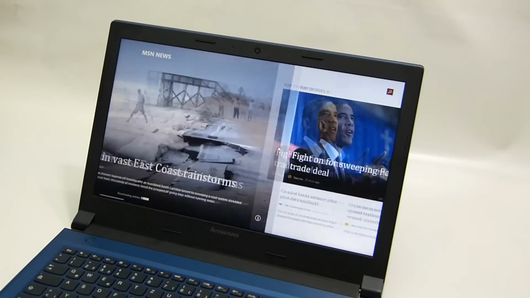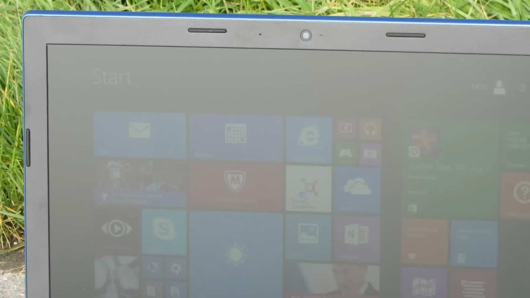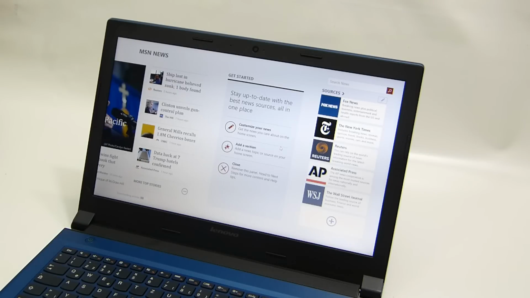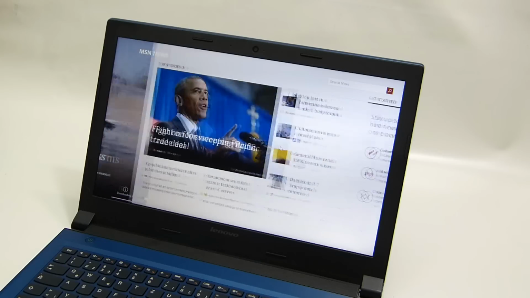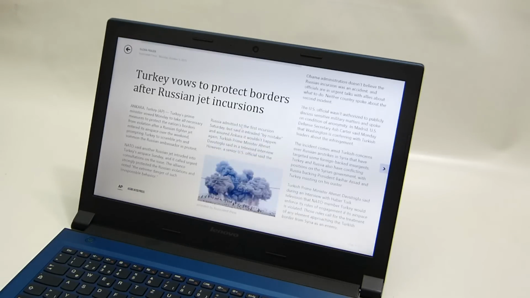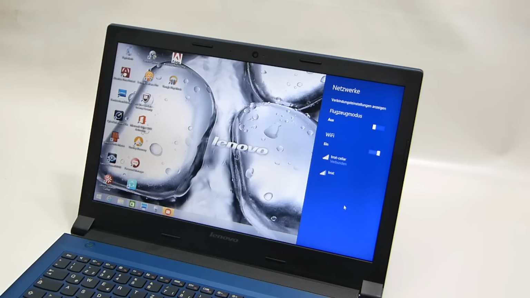We measured a brightness in the middle of 258 nits, which, when you consider that something like an iPhone 6 is 450 to 500 nits, is certainly not outdoor capable. Although certainly in an office scenario, the colors don't seem to be too bad, and a contrast ratio of 573:1 is not too bad either for a budget office laptop. A couple more of the specs for you. It hasn't got AC Wi-Fi on here, so it's a standard ABGN, but you do get a gigabit Ethernet port.